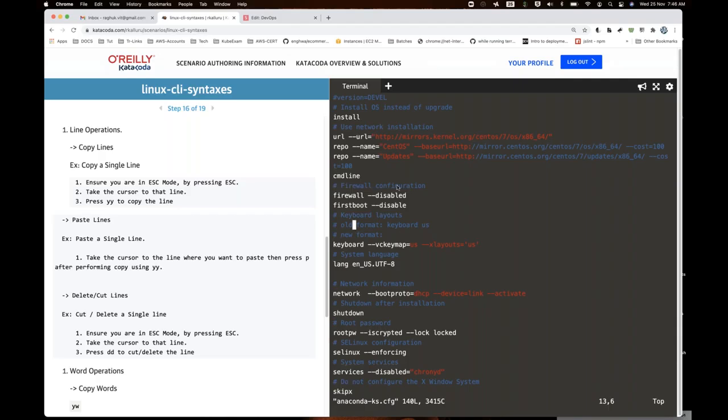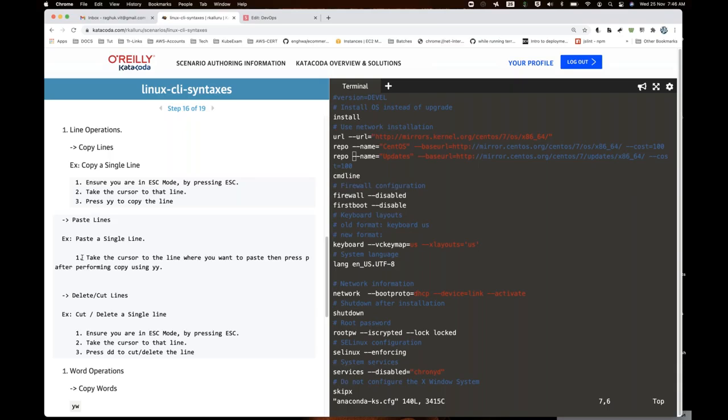Whichever line you want to copy, you can just go and press YY. Let's say I want to copy this particular line, for example if there are two repositories and I want to put one more line. So YY, I just copied the line. But is it showing anywhere that you copied the line? No. Even in Windows it probably won't show, but at least in Windows you can have some highlighting of the text. Here it is a little tricky. You just need to understand that it is being copied. If you press YY, you can understand that it is actually copied. So escape and YY, that line is copied.